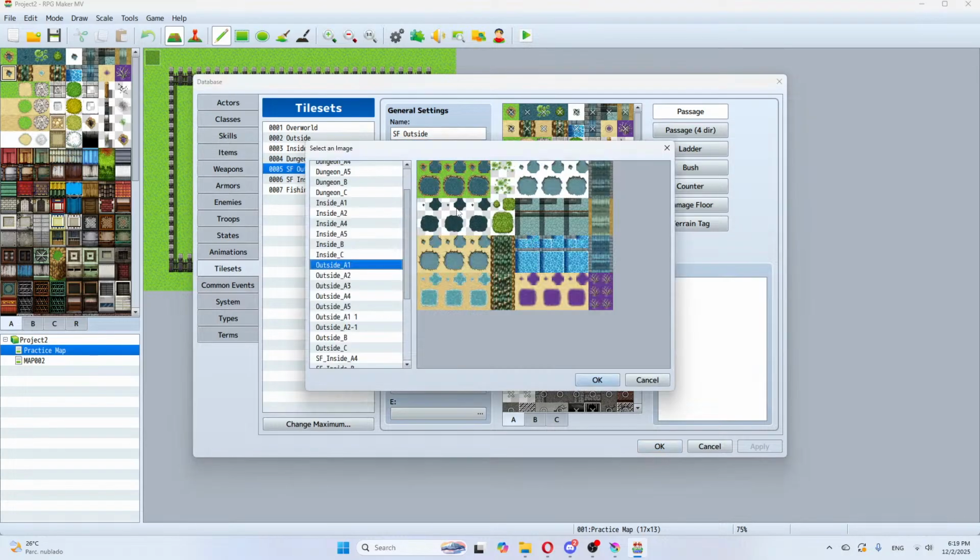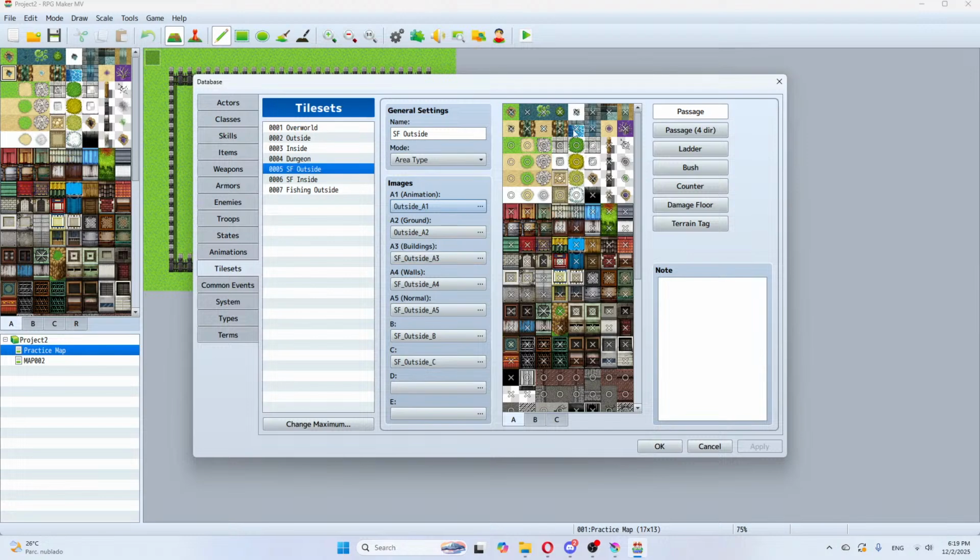Now, outside A1, these are the water tiles up here. These are the tiles that are animated. Ground tiles, the A2, which are these, are not animated and are in fact static. Building tiles are these, and what they do is that they connect one another to make one image.